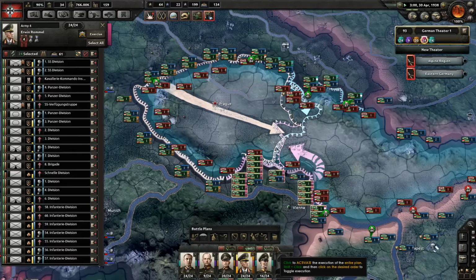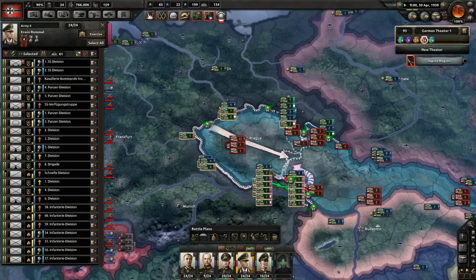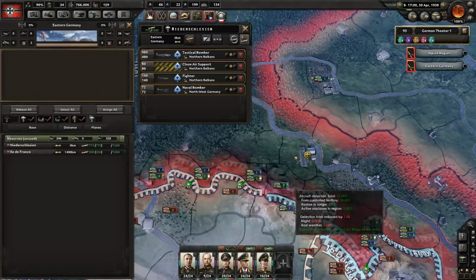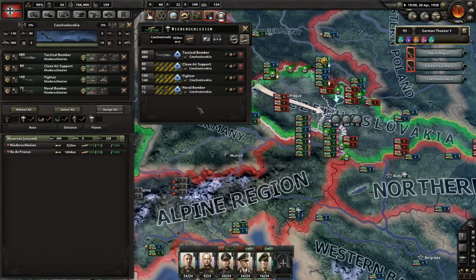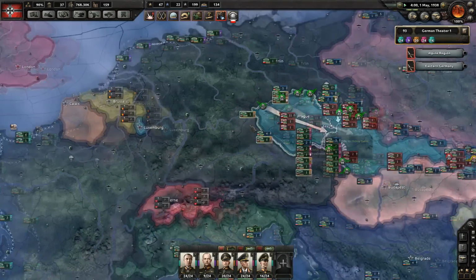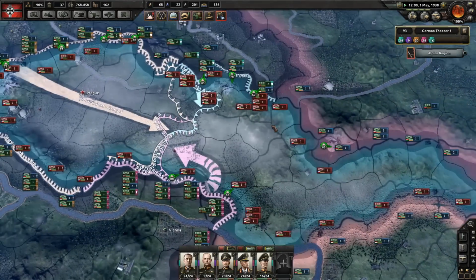Boom, boom. So they're going to wheel around and try to cut off the Czechoslovakian units here. What we'll do is we'll take our planes, we'll redeploy them to Czechoslovakia. Oh, we already have them here. Naval bombers, why would we have them there? Oh, they're already working there. Okay, good. Looks like they are trying to lash out. Not having a lot of luck with it, though. We don't need Polish expeditionary forces.